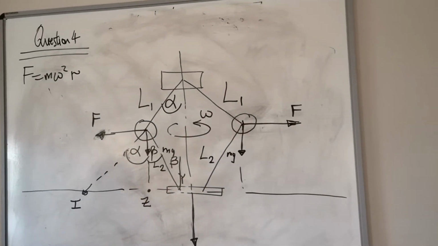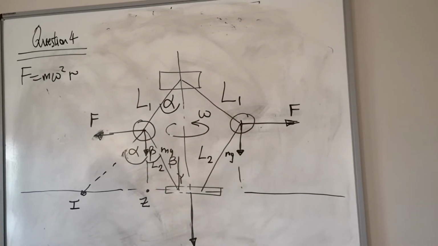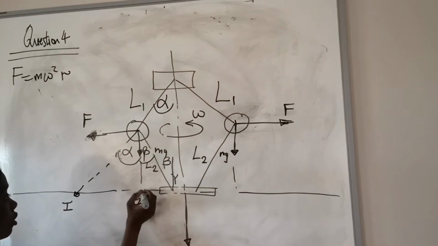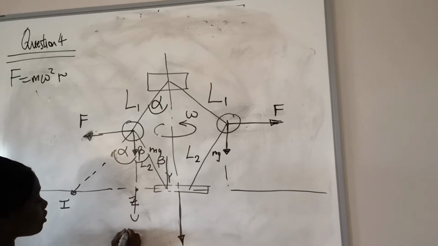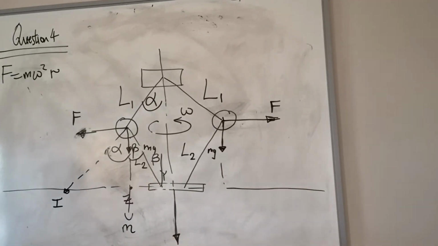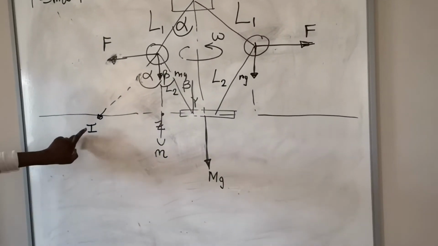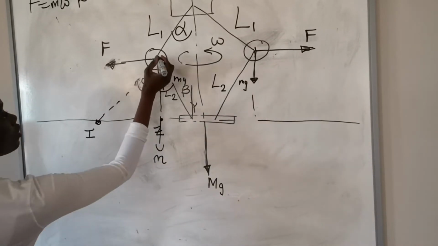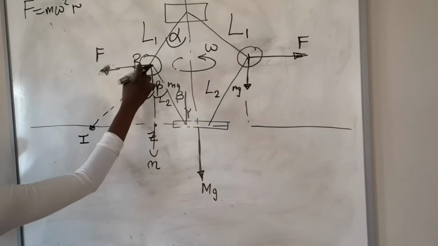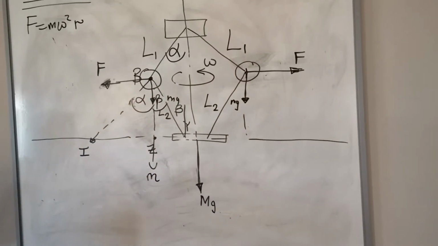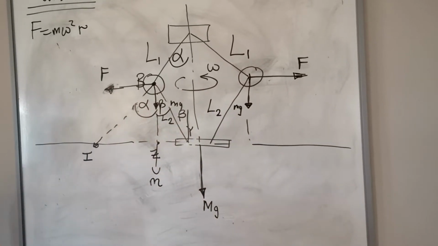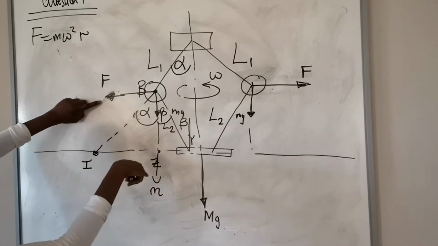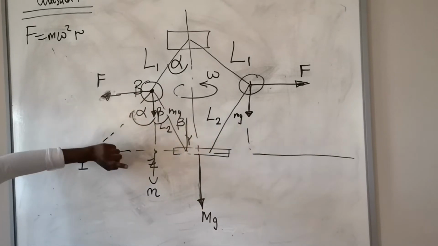And then this is alpha. Right? And then the next thing to do is just to take a moment. Okay. I have this, and then I have a mass here, right? Just put it down here. This is a small m. Okay. So I take a moment about point I. Right? And then I could call this probably B, this point here. Okay. I call it B so that I should get the length properly. Okay. So when I take my moment, it's going to be F times the perpendicular radius, which is going to be BZ.